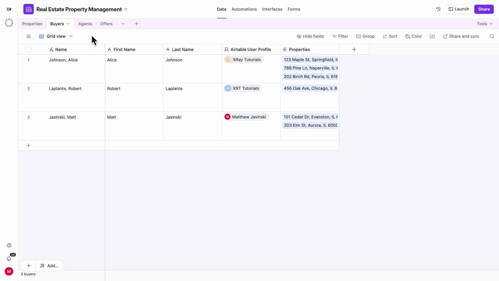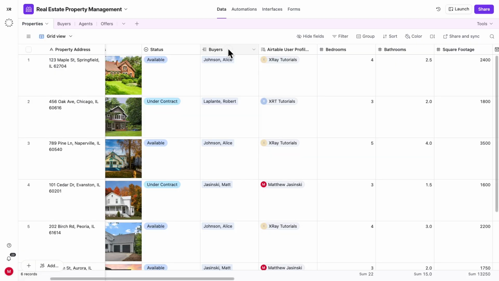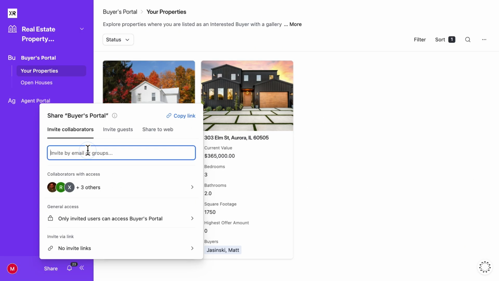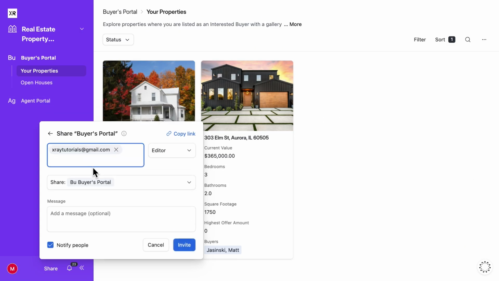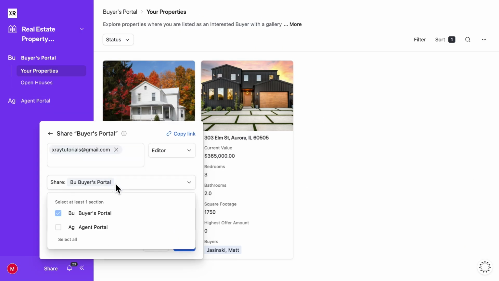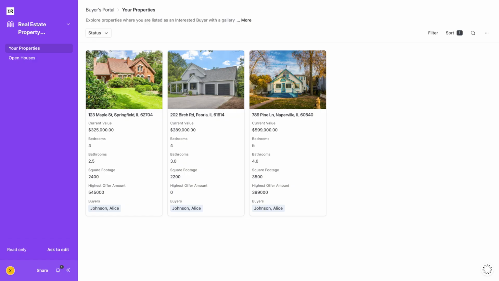Here's how this works across a few different scenarios. Let's say you're running a real estate company and maintaining records for all of your buyers and available properties. In Google Sheets, you'd have to make a separate sheet for each buyer to show them recommended properties. But in Airtable, you can add all of your buyers to one table and all of your properties to another linked table. Then you can share a customized view with each buyer so that they only see the properties that they're supposed to. No more tedious copying and pasting, just easy point and click configuration, all in one place.